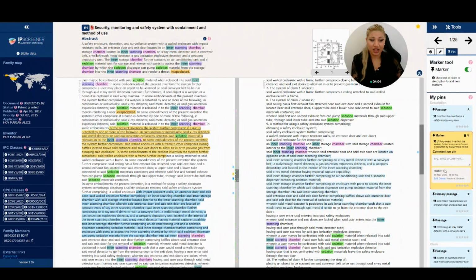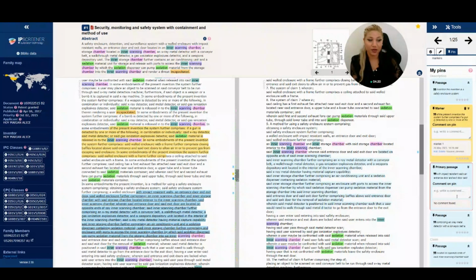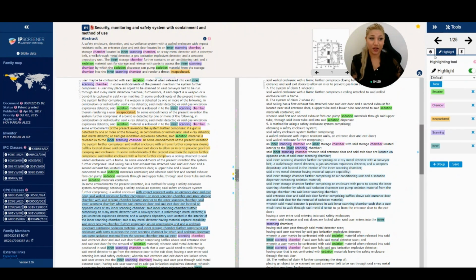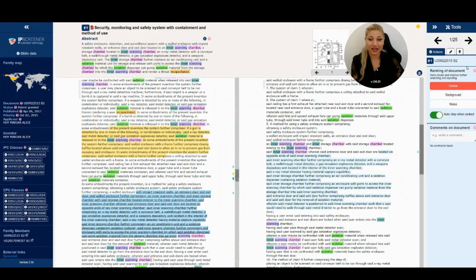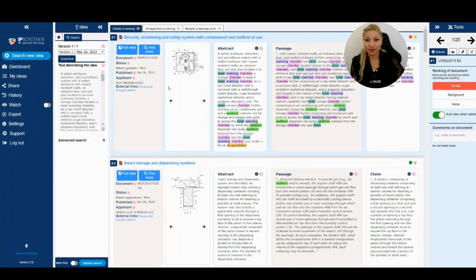Then you can check it here, and as you see, when I clicked on it, it marked it and showed it underlined, so it shows me where I am in the document. I can add another comment on this marker, I can delete it, I can edit it, and the same thing also with the pre-chosen passages. You can also comment on them or delete your comment and so on, but you cannot delete the pre-existing passages. And you see that I also have the highlights as they are, and I see the ranking again. So now let's go back to our document.